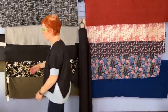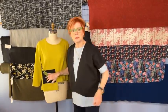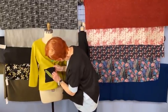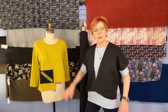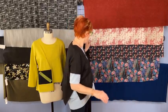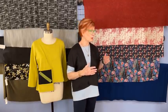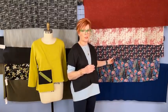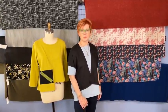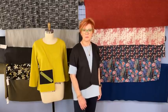So the green tee, what is the patch on that? What fabric is that? The patch is cotton, a piece of woven cotton, I think. Yep, I think so. Can you use the Liberty prints as a lining? Oh, yes. I've used cottons for linings. Part of the purpose of a lining is to help a garment slip over your body and other garments. Cottons are not as good as something like a Bemberg rayon or a China silk, but these Liberties make good linings because they're so smooth. It's 80% as good as 100% Bemberg rayon. But in terms of design and pop, fantastic. She really liked it with the blue sweater knit.